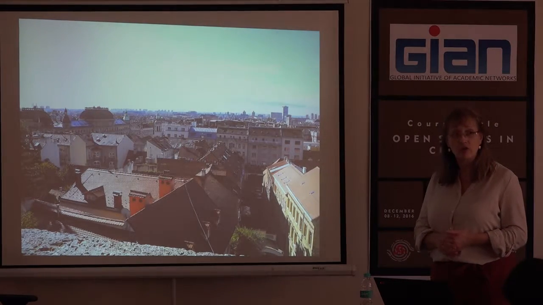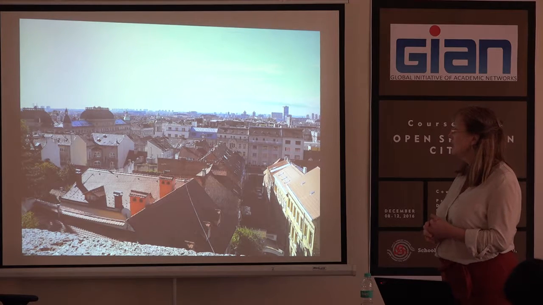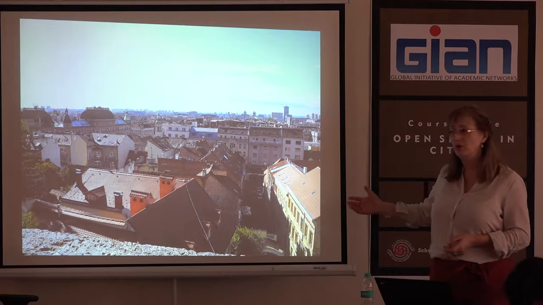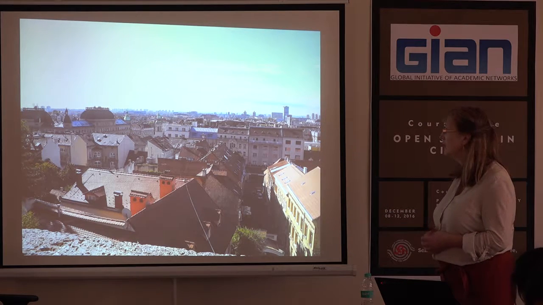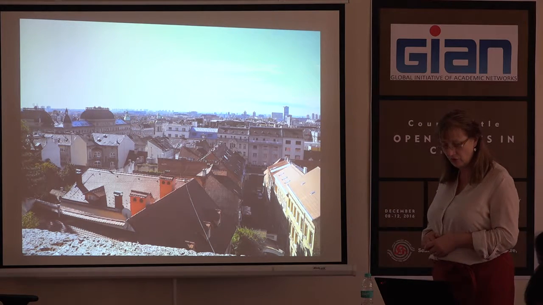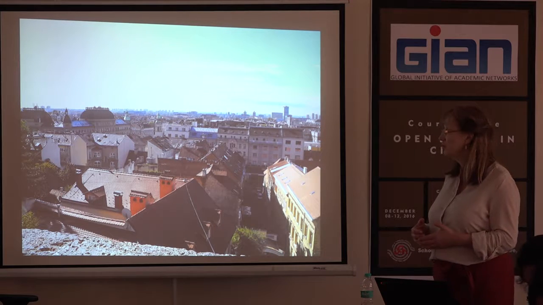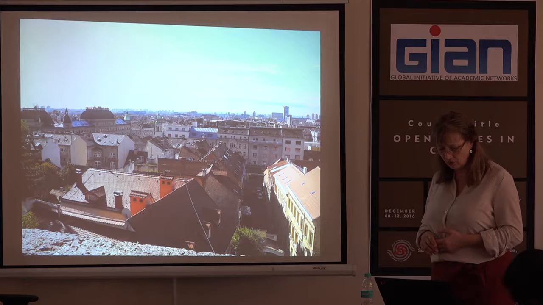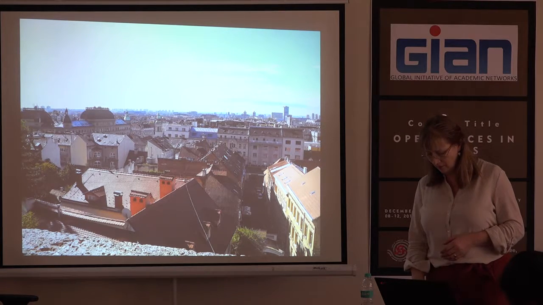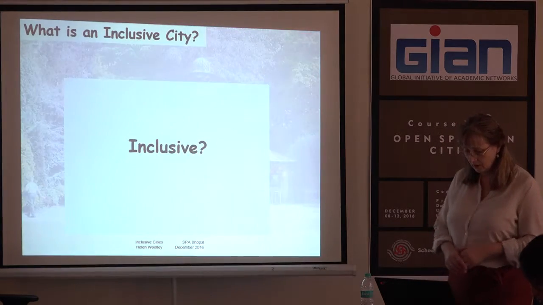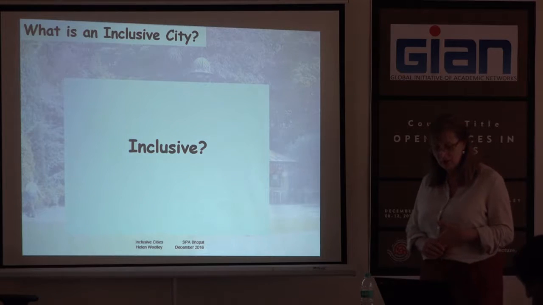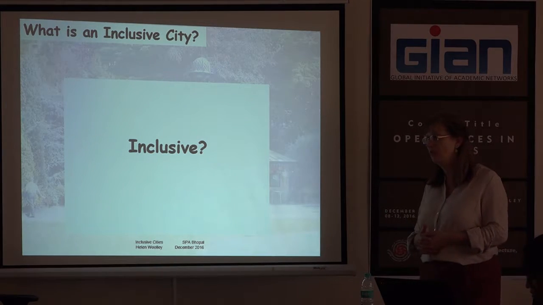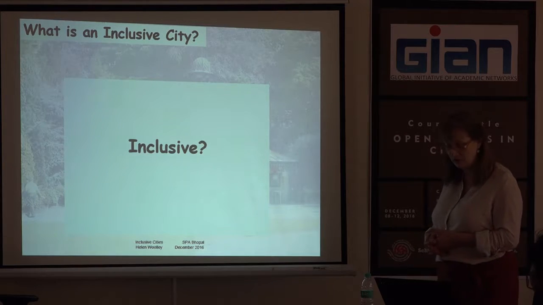So if we look at a city from any distance, we can't tell if that's inclusive or not, whether people are free to use it in the way that they might want to. And so we have to understand first what we mean by inclusive, and then go into the finer grain of the city to understand what might be happening. I don't know if you've ever thought about the word inclusive, and whether you have understandings or definitions of it.